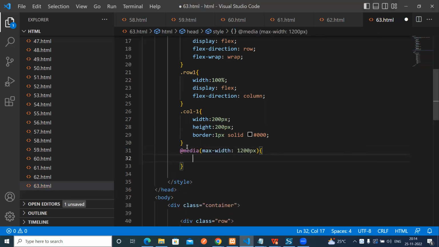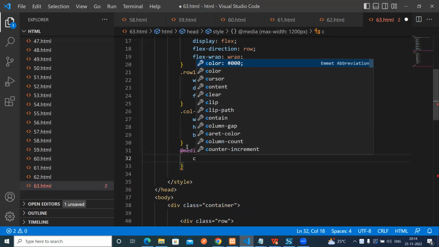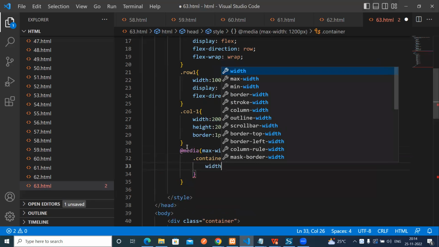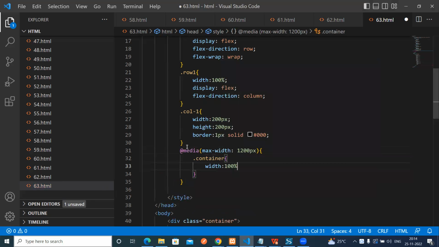Then our container width is 100%. Now you can see.